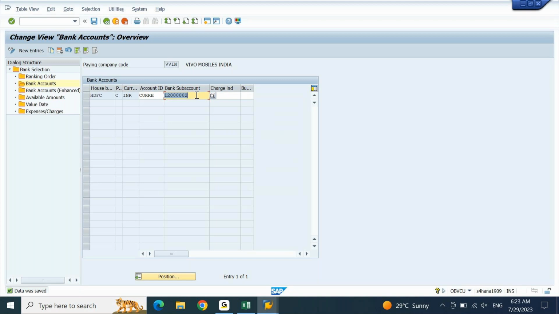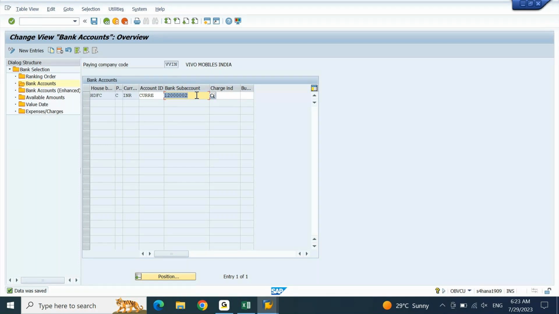Okay, sir. The main account you will have to update in the house bank creation, but for the rest you will be using sub accounts only. In F-53, if we enter that house bank, only this GL will reflect, sir.